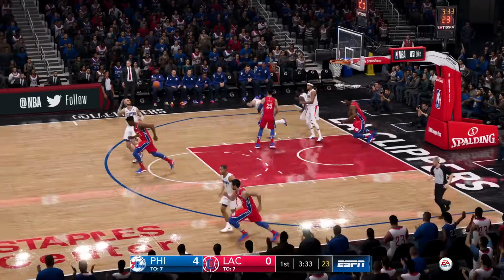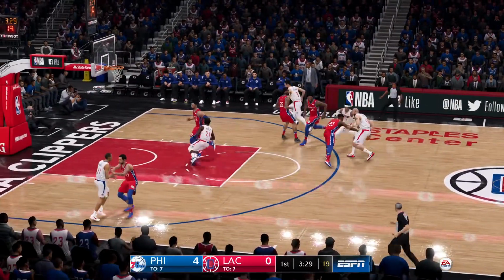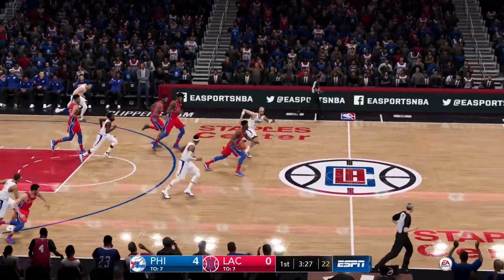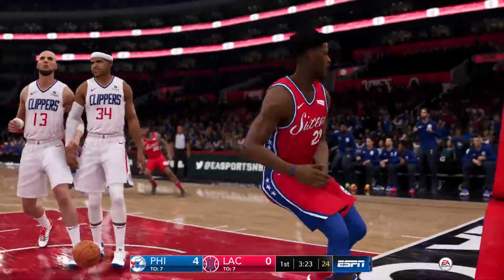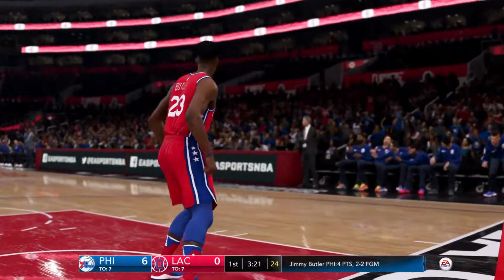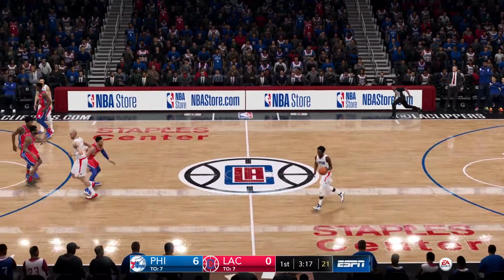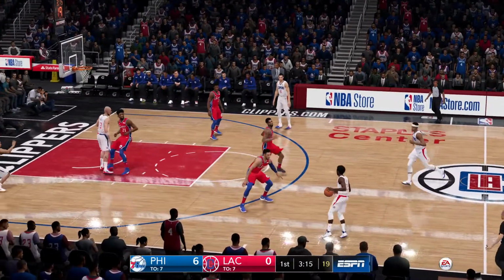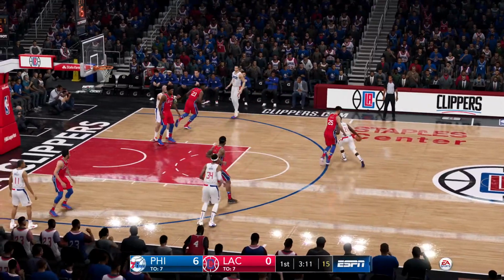Now Gallinari gets up there for the block. Don't stare him down like that afterwards. Sixers have it. I'm hearing some boos from the crowd. They know just like I know you're not getting back on D. Rises for the slam. So many people think making assists is creating something razzle and dazzle. Sometimes giving the ball up early is the right play and the most efficient.